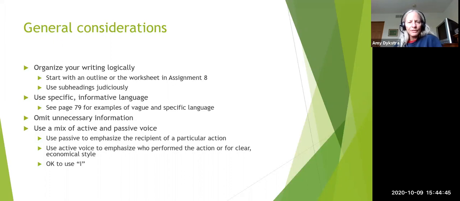Use specific informative language. The section of Macmillan that I mentioned before in Chapter 4 on writing your materials and methods has all kinds of examples of faulty writing and revised writing that's better. So here's one example of some vague writing.